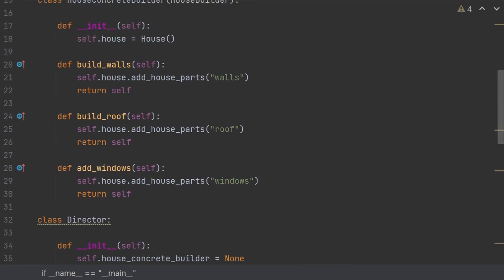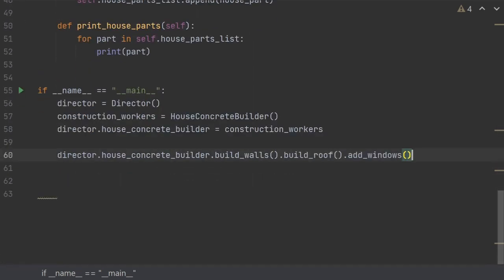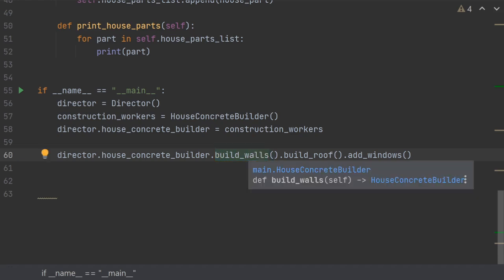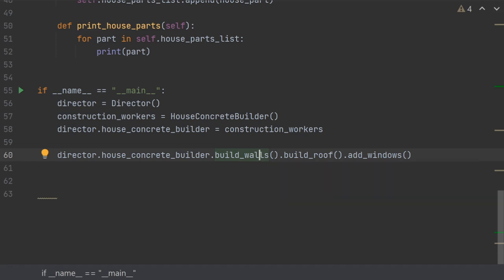Now here we will return to the part where I add this return self in the methods add windows, build roof, and build walls. Here you can see that we called the house concrete builder object. Then we add the method build walls. This method will return an object of the house concrete builder, which means now we have an object, so we can call a method from this object again here.